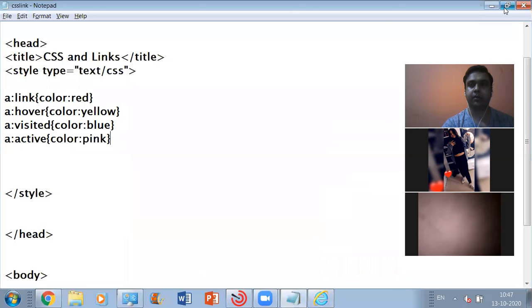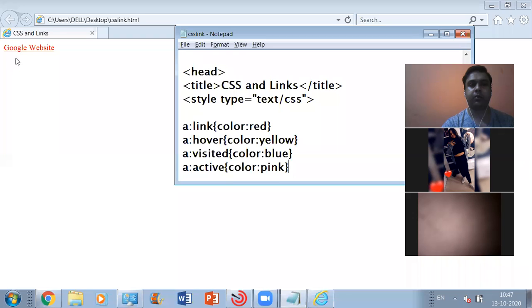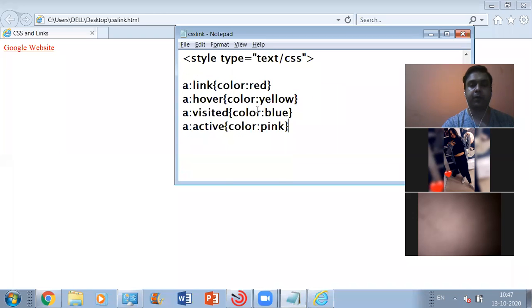Now I think this is producing the right output. The Internet Explorer is producing the right output for us. So as you can see, the link is in red color. Are you all able to see it in red color right now?